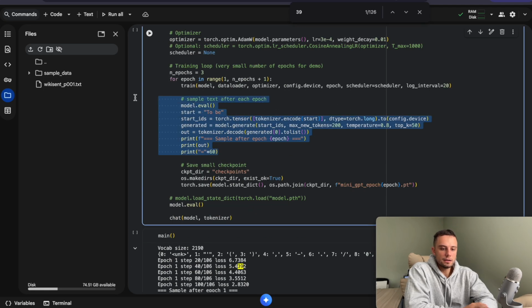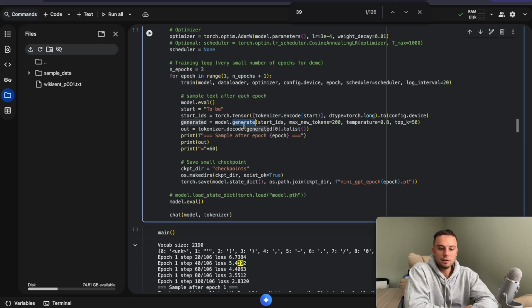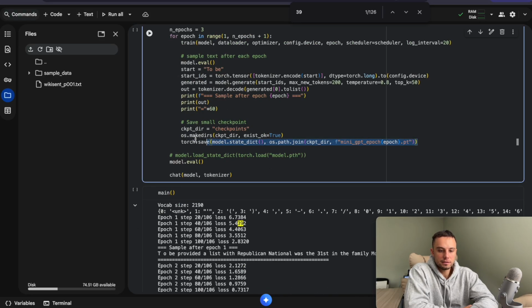And then I added this line here so we can actually evaluate the model. So after each epoch, we are going to print something after the 2b, right? So after each iteration, I will generate 200 tokens after the token 2b, and that way we will see how our model improves. In the beginning, obviously the text is going to make no sense, but you will see that with every iteration, it is going to make more and more sense to us. So that's why here I run the generate function and I generate 200 tokens after the initial start tokens here.